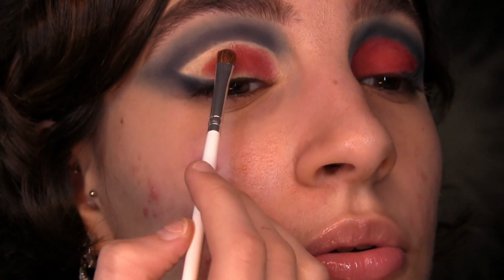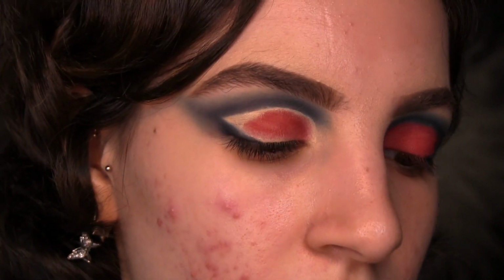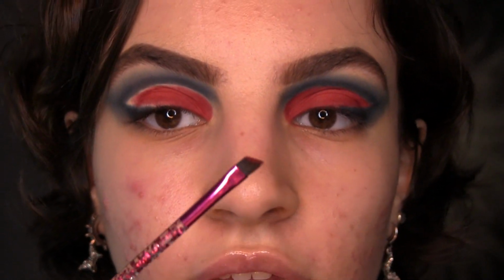And with this color, there was also a bit of kickback in the pan if you care about that. I personally don't. Alright, and then once we've covered the general area, you can go in with an eyeshadow brush or just any eyeliner brush, something that's really detailed, so that you can get really close to that cut crease.